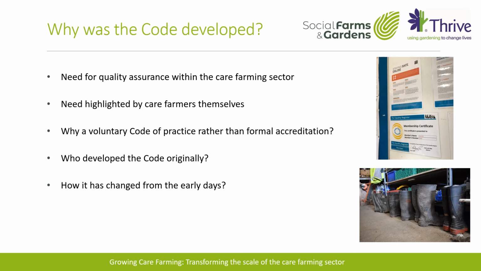An affordable voluntary process rather than a costly formal accreditation scheme was preferred because, as well as the funding implications, it was felt that raising and maintaining the quality of care farm provision through support was a better approach than policing. The code was then developed by the team of care farmers and other specialists and trialled by a range of care farming practitioners. It's been enhanced over the years since 2014 to become more user-friendly with a more concise suite of questions and has been updated in line with changing legislation and circumstances.